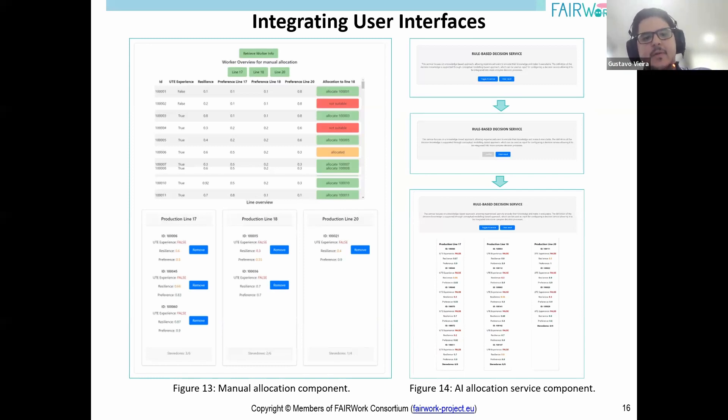In the third UI component, the allocation proposal through AI service component presents the name of the AI service with a short description. When the AI service button is triggered, a request for calling the corresponding services is made, and a proposed solution is provided in the form of cards that give detailed insights helping managers make informed decisions. This component is highly configurable and can be adapted to different AI services. These UI components are built using React, designed to be modular and reusable, and uploaded to the Olive component pipeline for deployment as web applications.